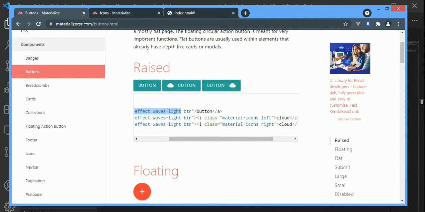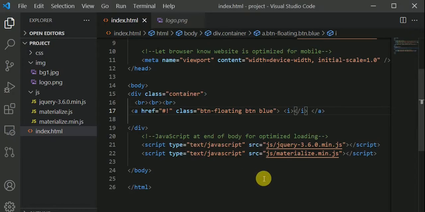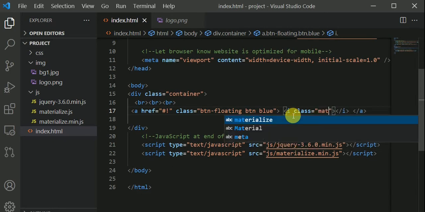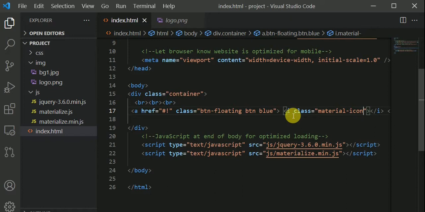But here I only want this icon without any text, so I can come here and write my class, material-icons.